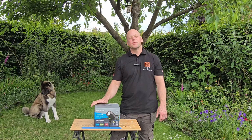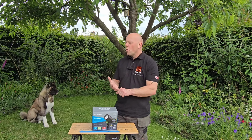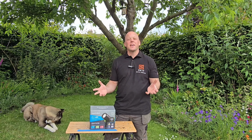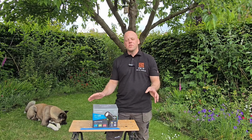Even though I'm an electrician, garden lighting can be a bit of a nightmare. You need to use armoured cable, then you have problems glanding, terminating and maintaining earth continuity. And that is why I've gone for a low voltage option.